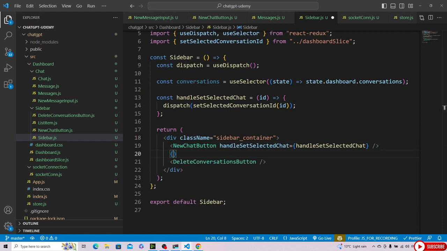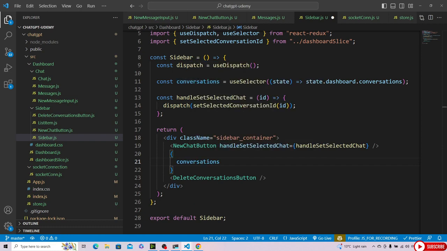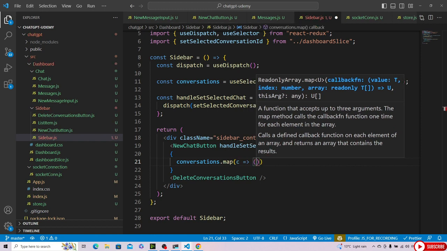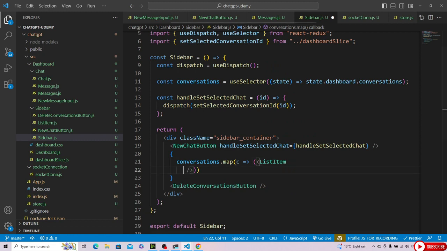Now we'll go for the curly braces. We'll take all of those conversations which we have in our store state. We'll map through them, and we'll receive every conversation from every single element in the array of the conversations. And now I would like to render the list item for every single conversation, and here we'll pass some properties.